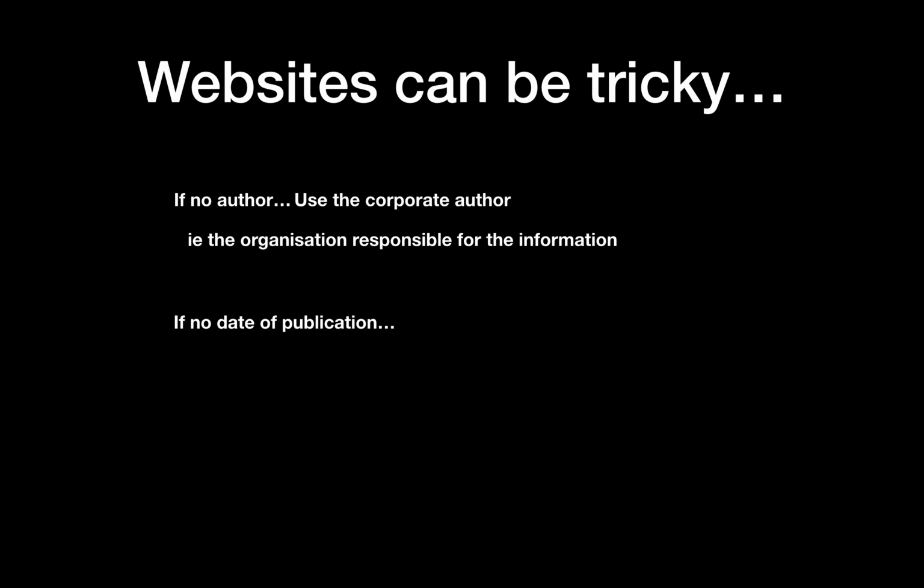However, websites can be tricky, and they can be tricky for two reasons. Sometimes you can't find the author, and sometimes you can't find a date of publication. So you need to know what to do in these two circumstances. So if there is no author, use the corporate author. And the corporate author is simply the organisation responsible for producing the information.